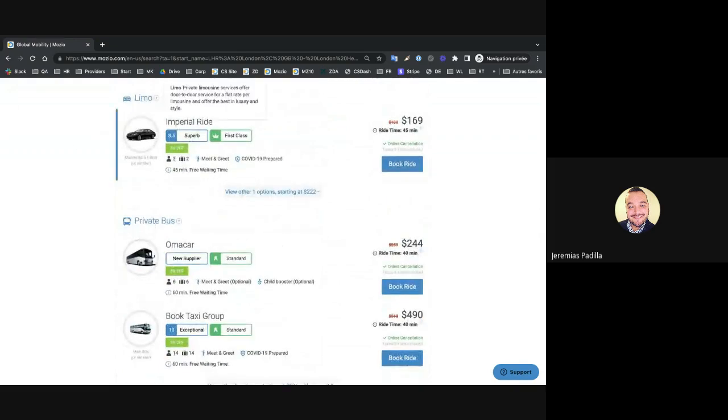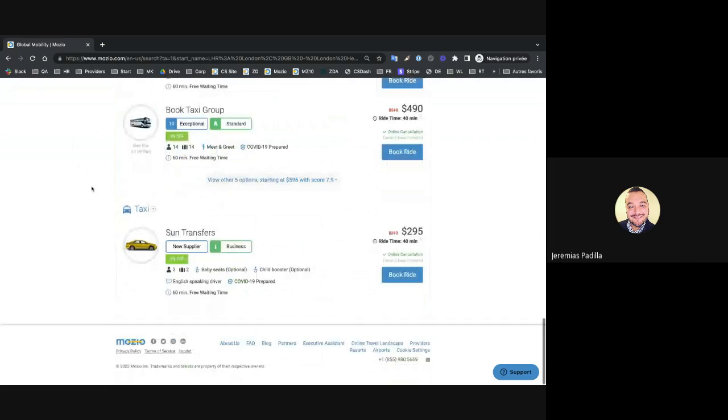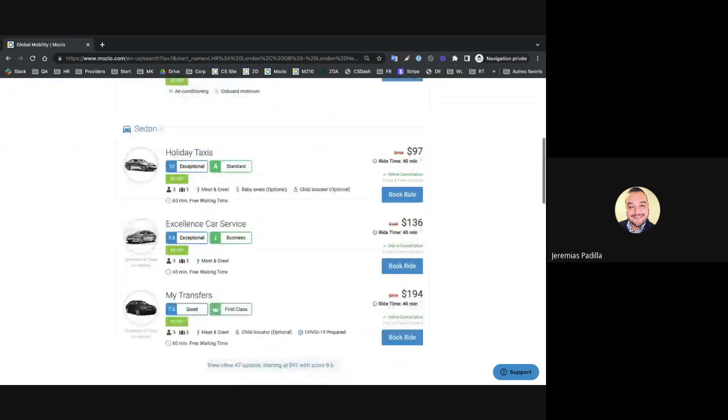In some of them, you may encounter limos, private buses, and taxis. In locations where there are shared services available, you may find shared vans. And in locations where going in a sedan is not an option, like Venice, for example, you may find water taxis. So different locations have different options.